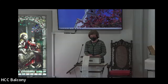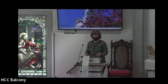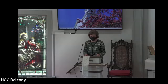Just as they were leaving him, Peter said to Jesus, "Master, it is good for us to be here. Let us make three dwellings, one for you, one for Moses, and one for Elijah," not knowing what he said. While he was saying this, a cloud came and overshadowed them, and they were terrified as they entered the cloud. Then from the cloud came a voice that said, "This is my son, my chosen, listen to him." When the voice had spoken, Jesus was found alone, and they kept silent, and in those days told no one any of the things they had seen.